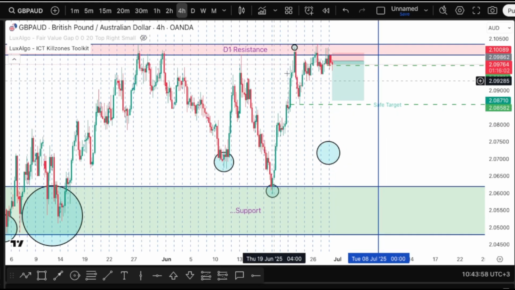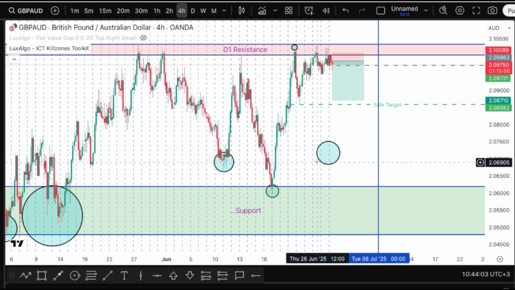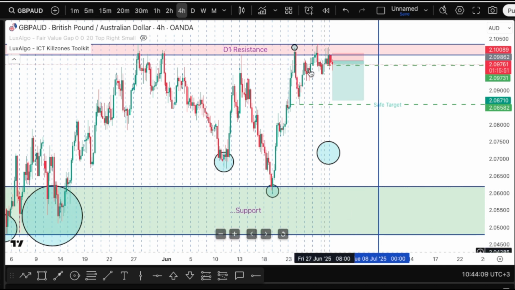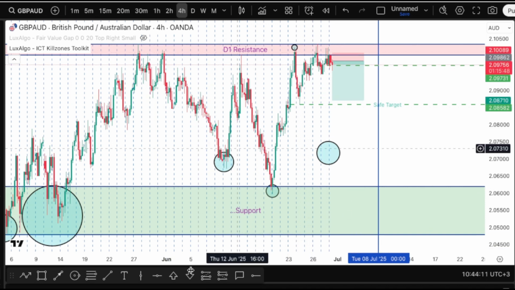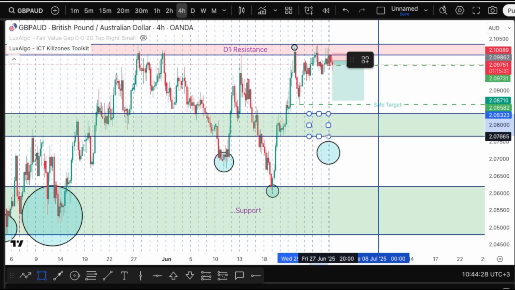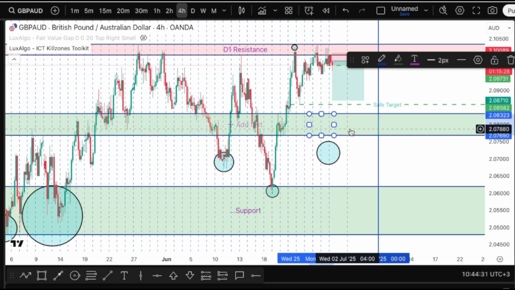I'm expecting the price to come back down here to form an inverted head and shoulders, but it may not. But because the range is between here and here, I'm anticipating that at least the price will come to 50% of the range. So if it's coming down to 50% of the range, probably to continue upwards, my anticipation, which may not be, it's not guaranteed, is that price may come at least to the 50% level, assuming that the completion of the inverted head and shoulders will not occur. I'm anticipating that probably the price will come to 50% of that range, which is approximately here. You can use fib levels, but for me it was just eyeballing it.